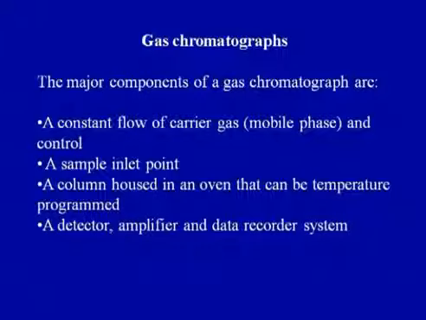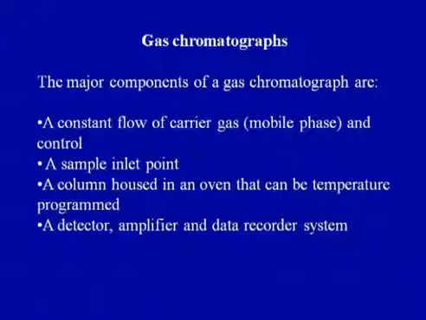Now, the gas chromatography equipment is a little different from normal chromatography equipment. The major components of a gas chromatograph are a constant flow of a carrier gas, that is the mobile phase as we have discussed, and you have to control the flow rates of that carrier gas through different valves and flow meters. There should be a simple system of introducing the sample into the gas flow and then into the column.